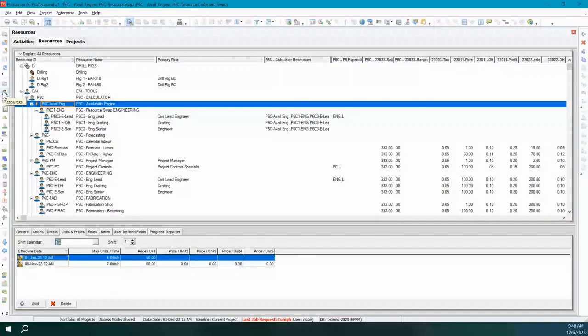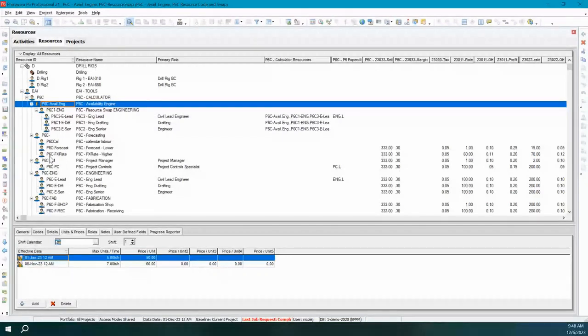So we have clients who wanted their resources integrated to their Workday system. The Workday system has information about roles and how many people are fulfilling the role.